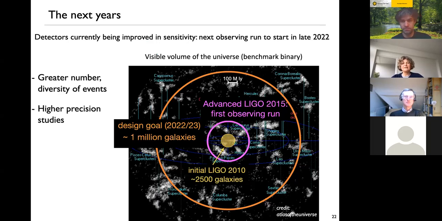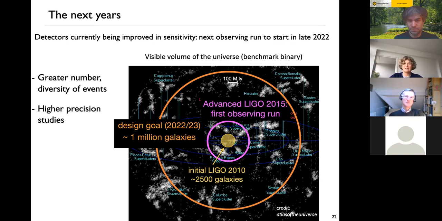And that also brings me to the future developments, because this year is an exciting year because the detectors are planning to start to take data again. They were shut down because of the pandemic, actually quite earlier than was initially planned. But hopefully later this year, they can start up again, and they will be at much higher sensitivity than before. And here in the plot, you can see what it means for them to improve in sensitivity in terms of the amount of volume of the universe they can observe.